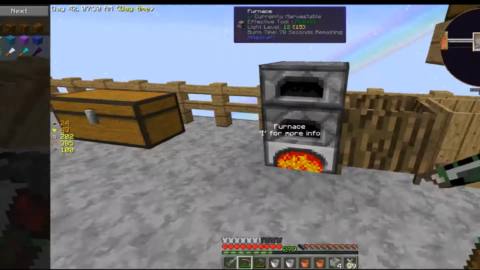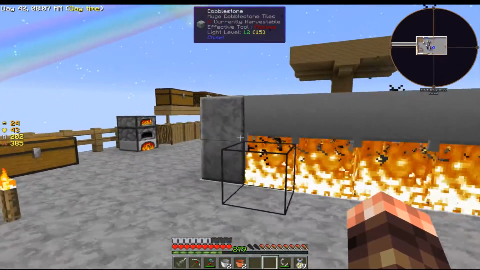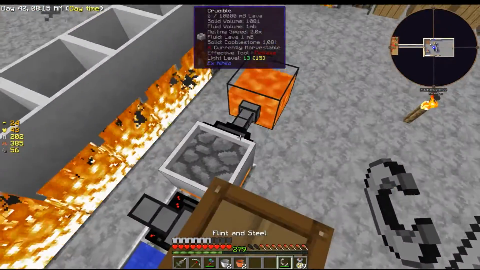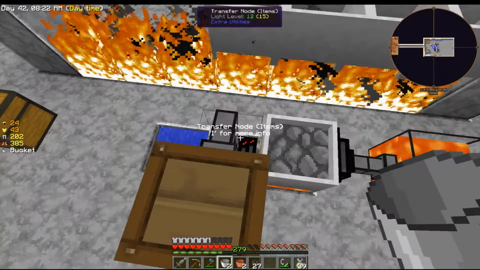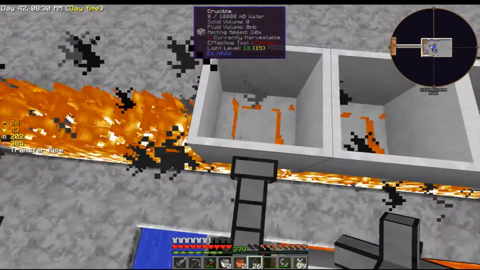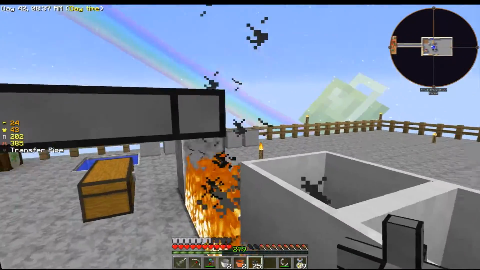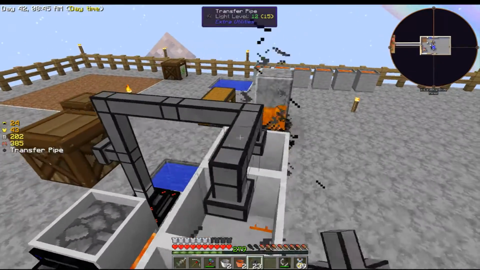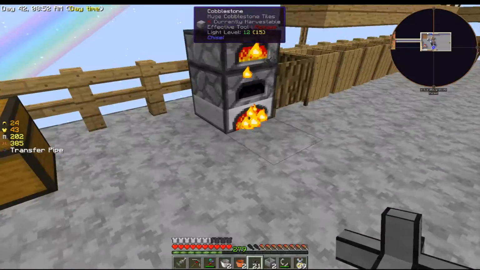Right, let's get these fired. Right, and all we're going to do is pop these up here, and instead of this crucible being filled up, we're going to pop it over using transfer pipes to these crucibles. I kind of think I should have... Not that way. Let's go further up. You can see those are already filling up with cobblestone.